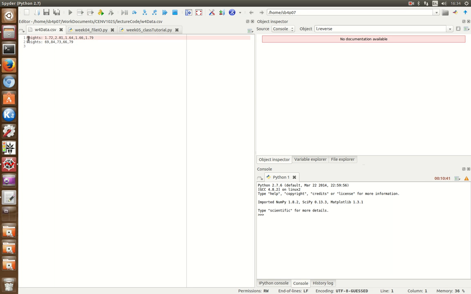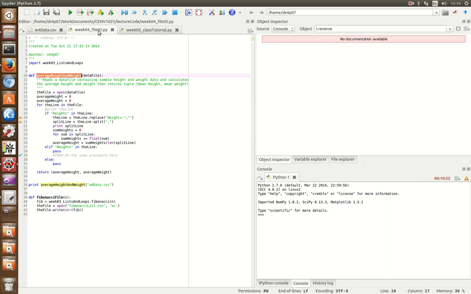This was the data file containing heights and weights, samples of height and weight data measured from people in this kind of simple format, and we used our function to read the average height and average weight and return that as a tuple, although we didn't get around to implementing the weights part, you can see here.